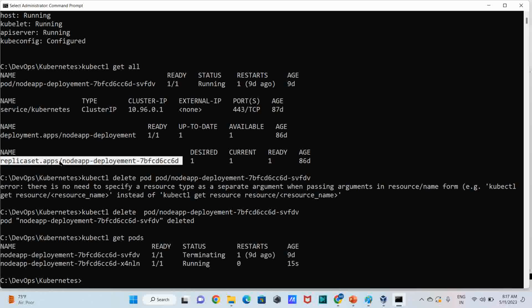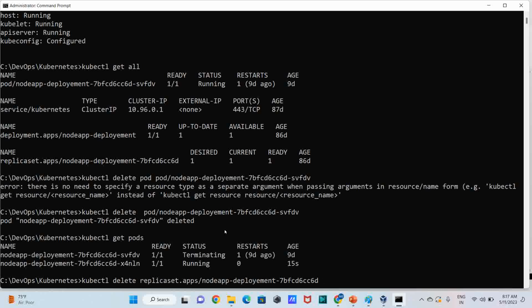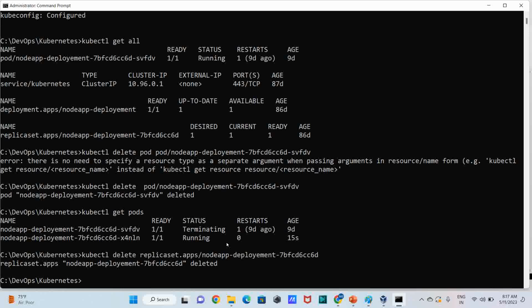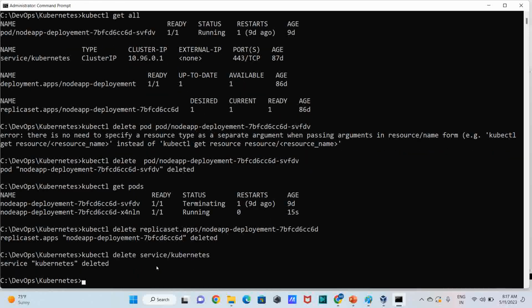Because a replica set is already there, the pods keep coming back, so I'll delete the replica set only. kubectl delete this replica set as well. kubectl delete this deployment service as well. kubectl delete this deployment as well.